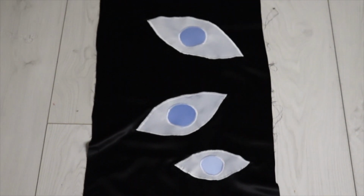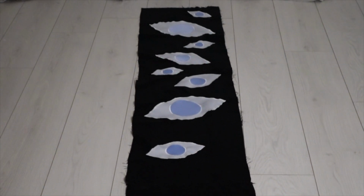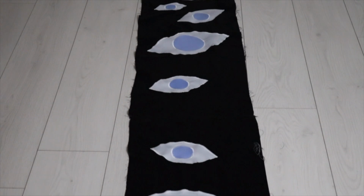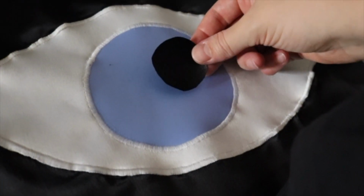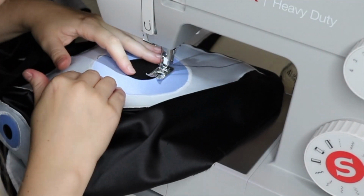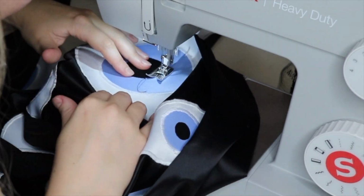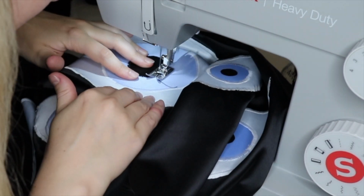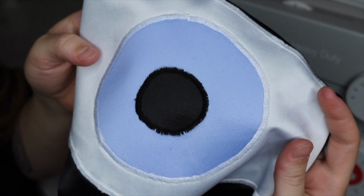After adding my blue iris, I'm ready to add the black pupil to the center of my eye. So I take my stole back to the ironing board and I peel off the paper backing, repeat all the steps, and attach the black pupil in the center of my blue iris. And this time you can see I finished the edges with a black zigzag stitch.